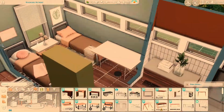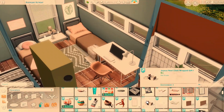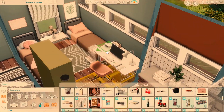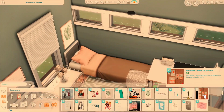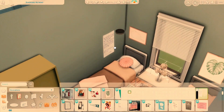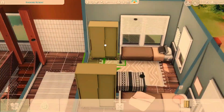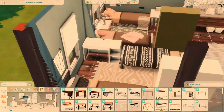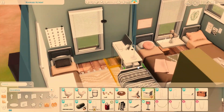It's not bad. It's a cute bedroom, but I feel like I could have definitely gone full send on the Urban Outfitter thing, and I only went half send on these rooms, but it's okay. I'm just gonna decorate pretty lightly with some little posters on the wall, maybe notes from their family, little pictures, just personal items. Same thing in this room, desk, closet, pretty much the same kind of deal.